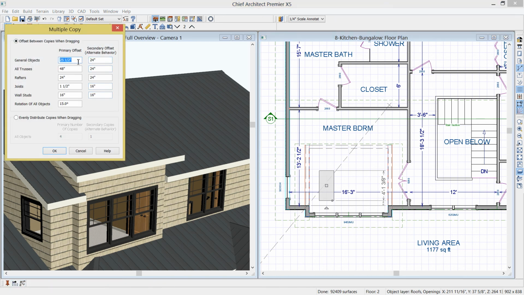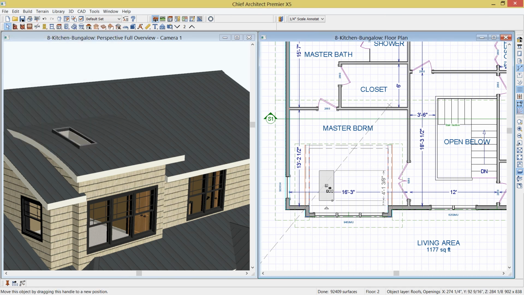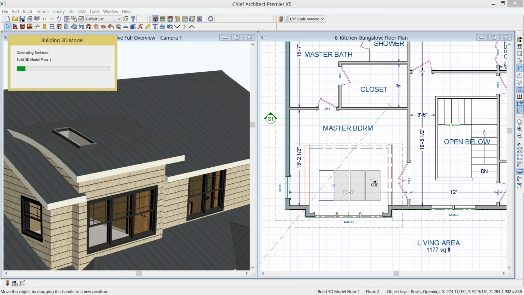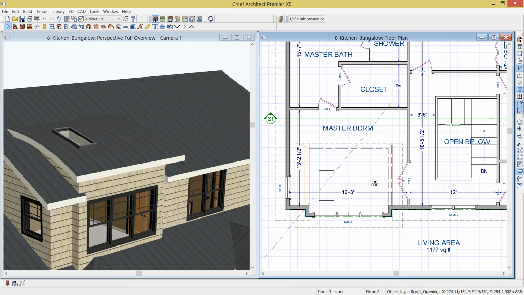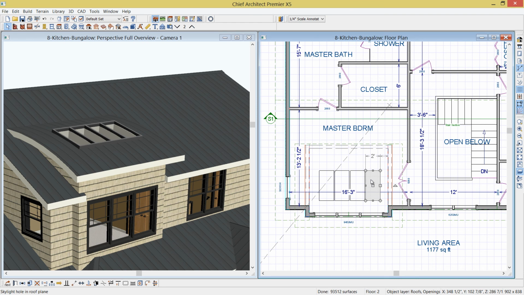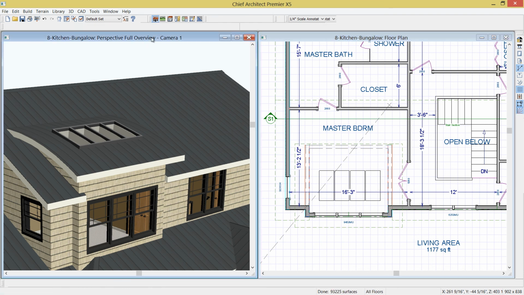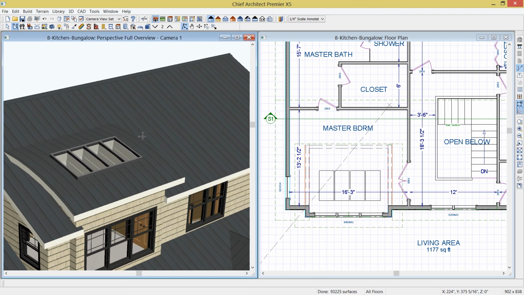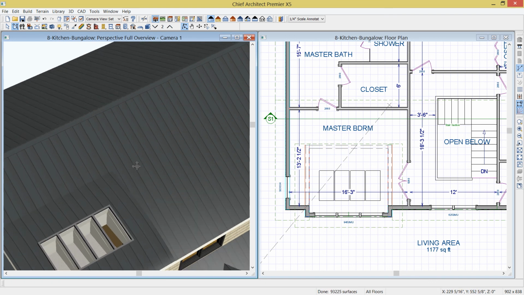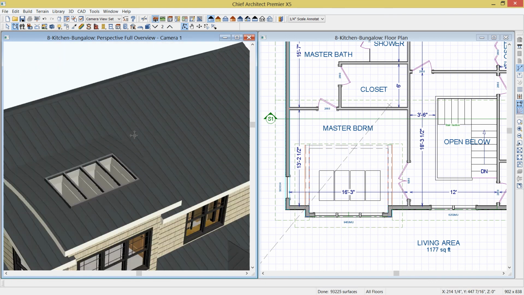And let's go ahead and check the dimension. If that's going to go in between framing members, typically 24 inches on center with 1.5 inches in between, that might be fine for us. And now I'm just going to drag that out and we'll create 3 or 4 copies of it. And then I can group select those and also center those in the room. Now let's just take a peek inside. You can see what that looks like.